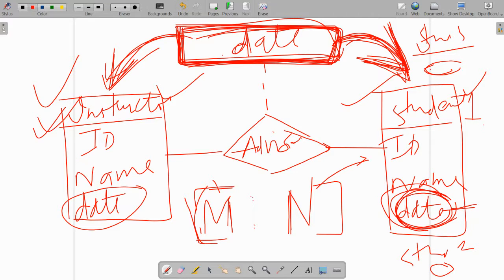Let me elaborate on this. Many to many means it may happen that the student may have more than one instructor. That is why it is called many to many. So under many to many, you have told me on both the sides. Anyone with a different answer?